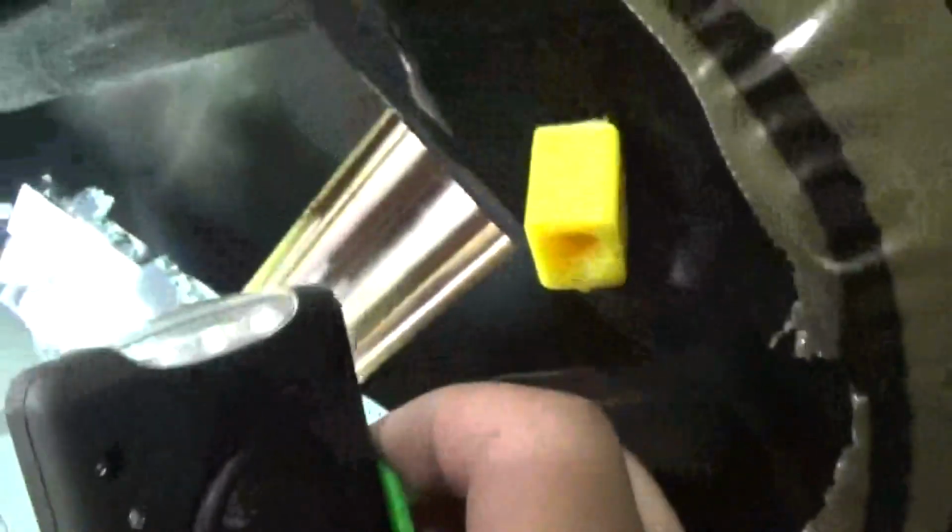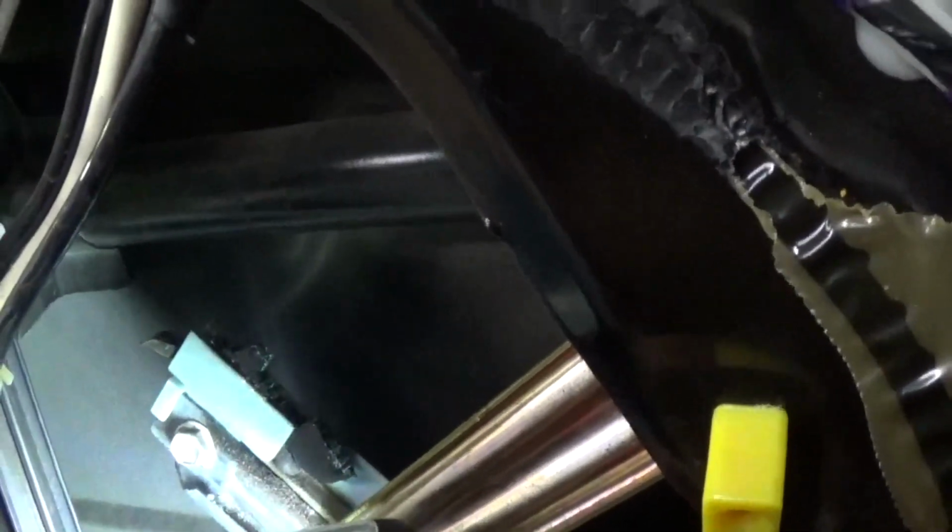Look for them. They might have fell in here. Right. Oh, there it is. All right, there's the bottom one right there. And then the other one might be way down there. Oh, it's right there. Okay, let's get those out.